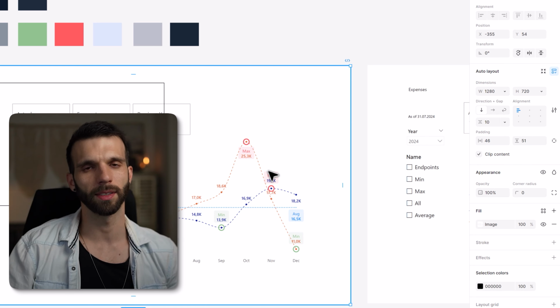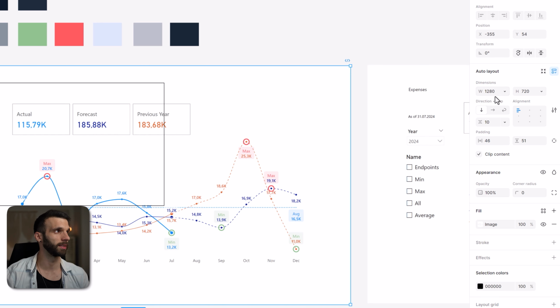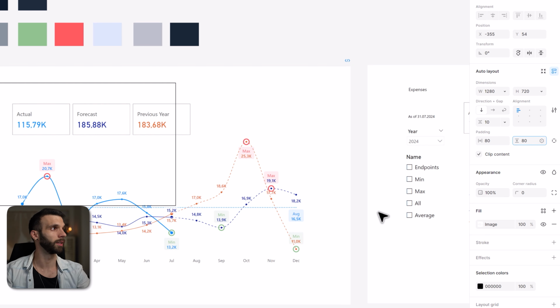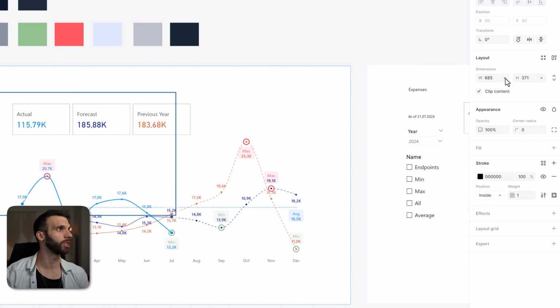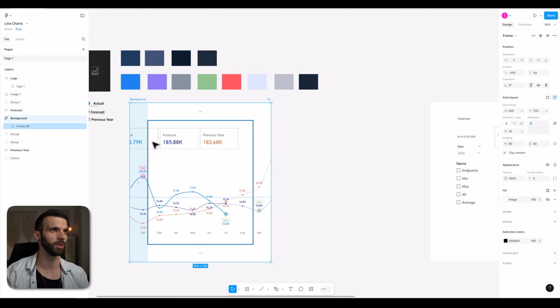What the auto layout does is that it automatically adjusts the sizes for the frames within this frame when we change the size. Here you can see these auto layout options, the direction, the inner and the outer paddings, and also the alignment. We are going to add the larger padding to it, add 80 pixels on the sides and also on the top and the bottom. Then select the inner frame and change the dimensions to fill container in both directions. And now if you change the background size, you can see that the inner frame automatically adjusts to it.